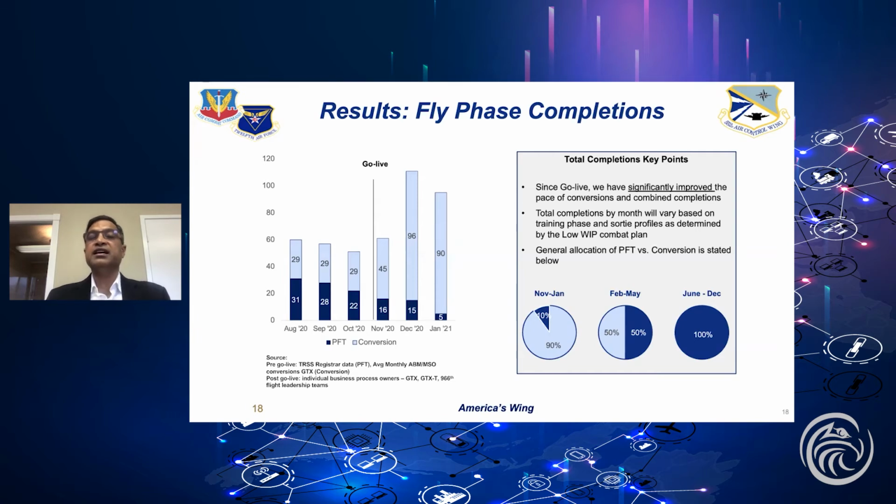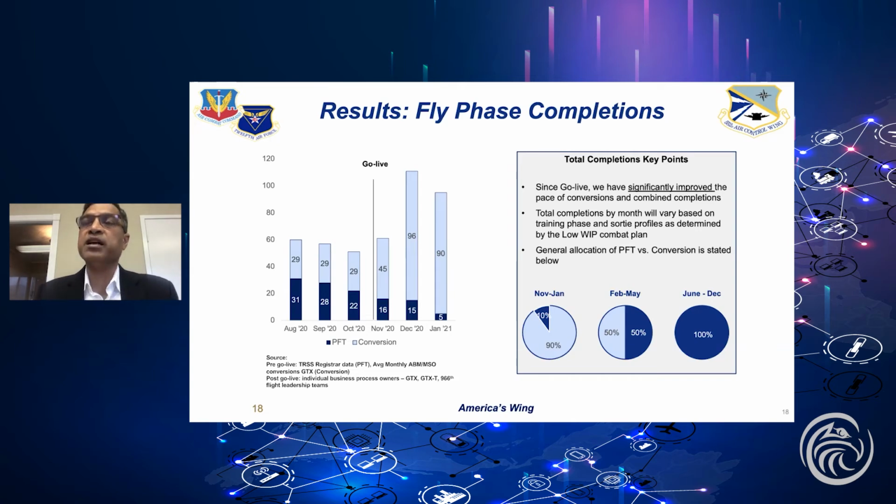So you can see there is a big jump immediately after we went live in terms of what the throughput could be produced for the wing. Of course, depending on what kind of crew position are coming out, these numbers will fluctuate, because some crew positions will need more aircraft, more sorties, and some will need less. But regardless, there was an immediate improvement of performance.